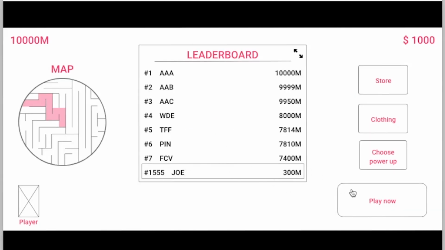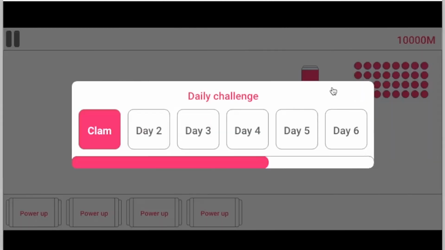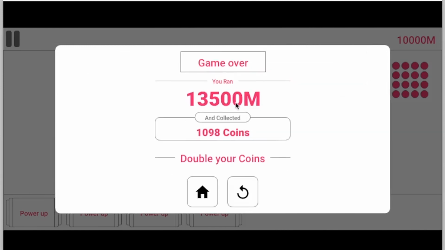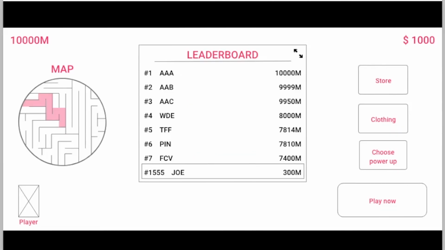But possibly it should take you to the dead screen, which would look something like this. I've also added a chance for you to double your money before the final death screen hits. And it'll tell you your distance, how many coins you've selected, whether or not to play again or go home. I want the experience of this game to be really high quality, and I've seen a couple things here that I'm not happy with, so I'm going to keep iterating on this design and cue the next montage.